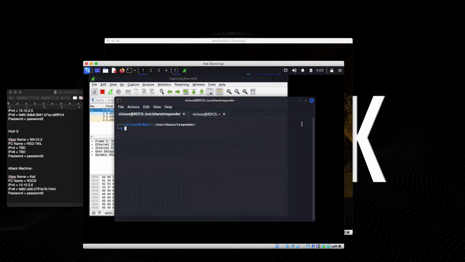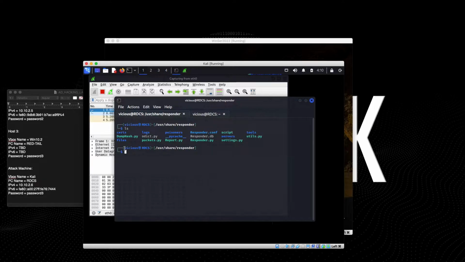So let's go to our Kali machine. We're going to use something called Responder. I have it at /usr/share/responder. If you just install the latest version of Kali, it's a 2022 version, this is already pre-installed and right at this address. You'll see it's a Python script here. The conf file we can leave exactly the same right now, but there are times you might want to edit this depending on what you're doing. But for now, just leave it as is.